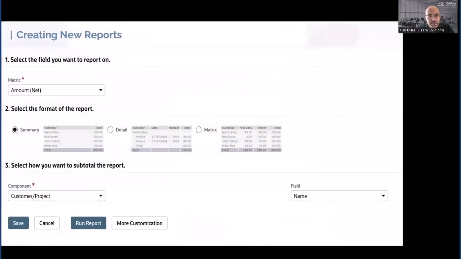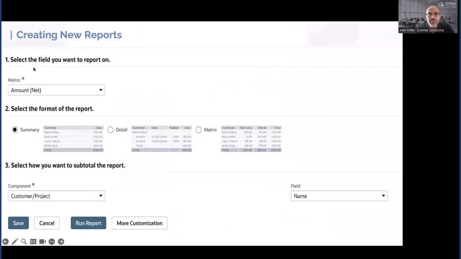What I wanted to do was just highlight how easy it is to create a new report. So I won't be doing any live demos today, but just to show you some of the information, how quickly you can get to these reports. So if you go into the system and say you want to do a new report, you can create one in less than a minute if you know what you're looking for in this kind of style.